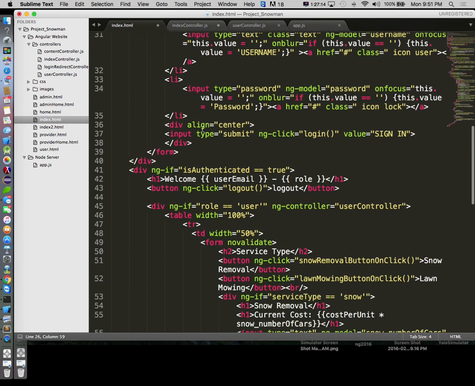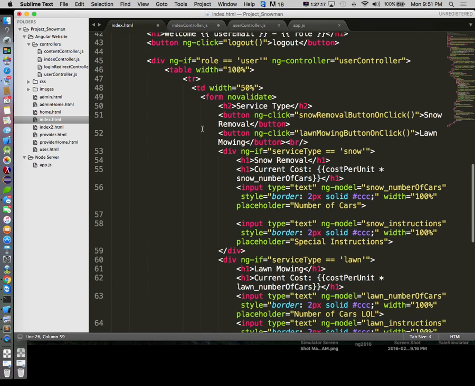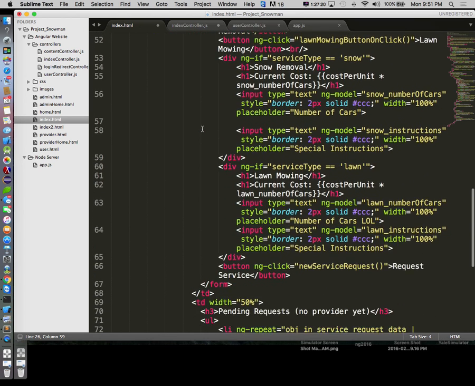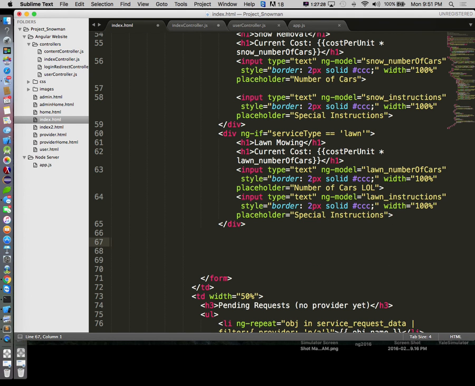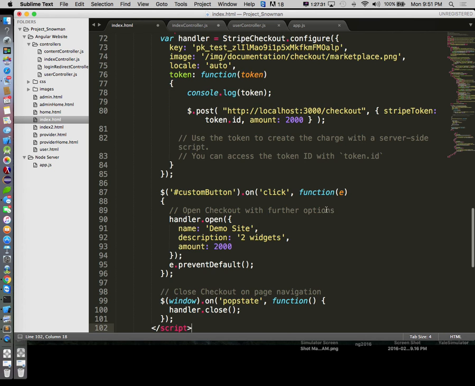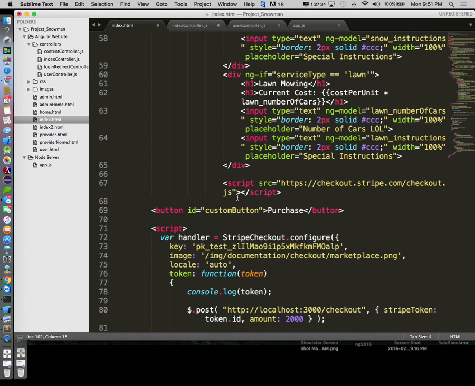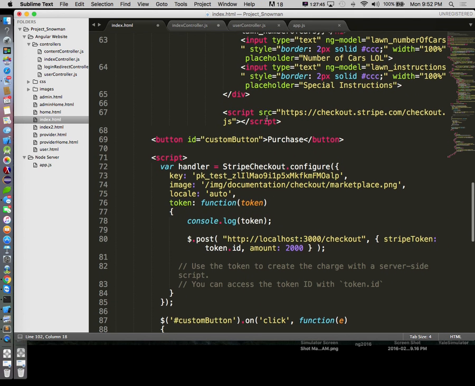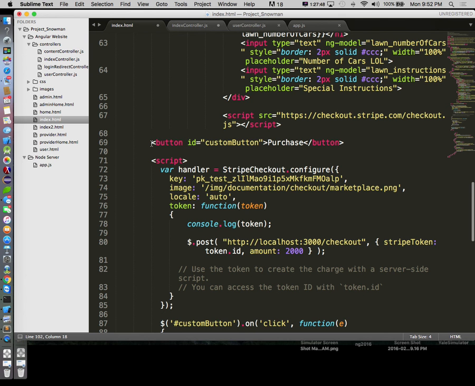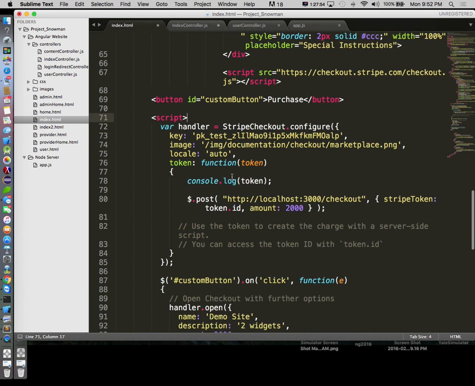At the bottom of this form, let's kill this for right now. Let's put some gaps in here. There's that. All right, so there's our checkout.